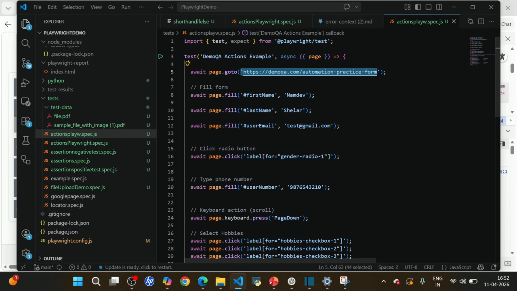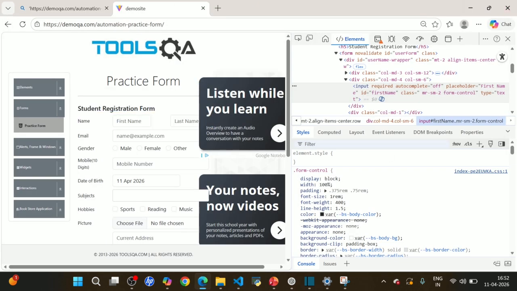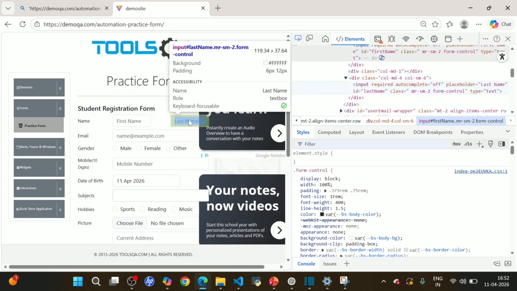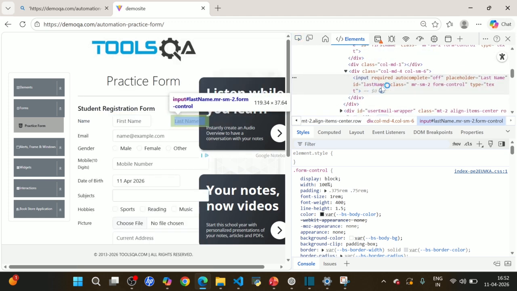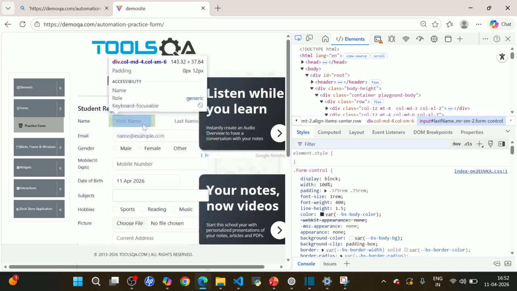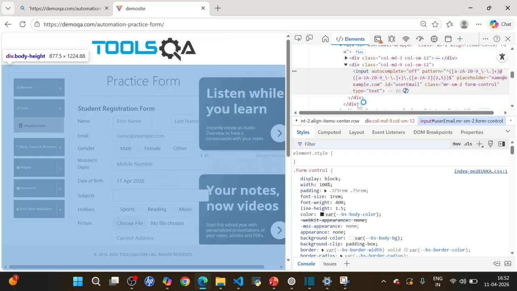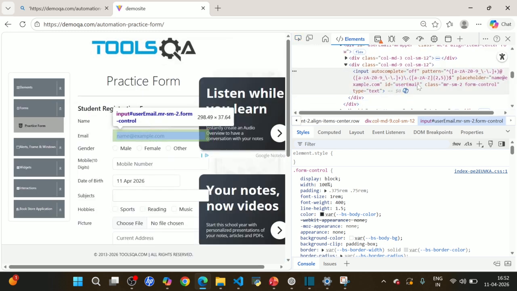Same for the email, I have used the userEmail id and the fill method to enter data into the email text box, and this is the email value. Let me open the website. For the last name the id is lastName, and for email we can see the id is userEmail.